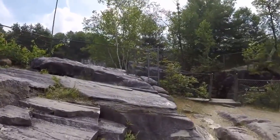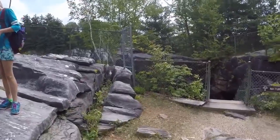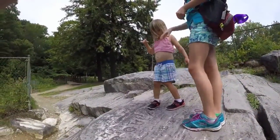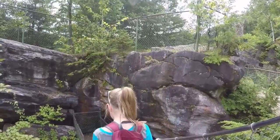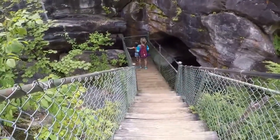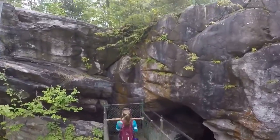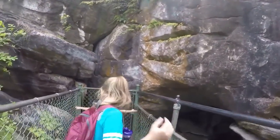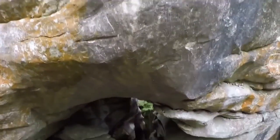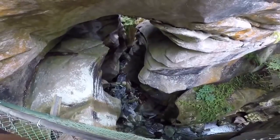Yeah, you are a climber. Come on, Em. Mommy, look at what this says. Oh, it does say something. I don't know what it says, but let's take a picture of it. Look, this right here is the Marble Bridge. We have to admit, we kind of thought we were looking for something bigger. But no, this is really cool. There we go, that's as wide of a view as I can get. How cool is that?